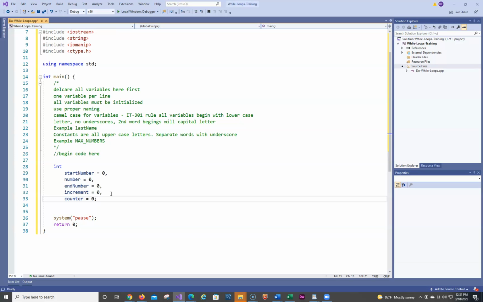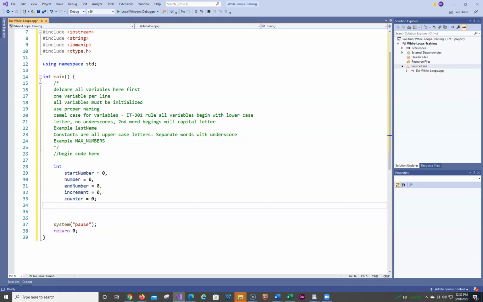So for instance, if I wanted to do all of the even numbers from 2 to 100, I can have my start number start as 0, because technically, depending upon who you talk to, 0 can be considered an even number. Again, some of them just say it's non-existent, but let's just say for now it is an even number. And then we would want every other number to be displayed, so we would increment by 2. But we're going to do it a different way to determine whether or not something is an integer, and whether or not it's odd, and whether or not it's even. So that's very simple.